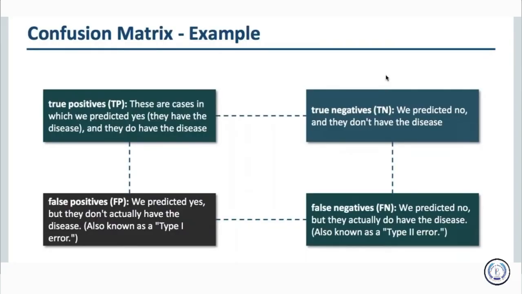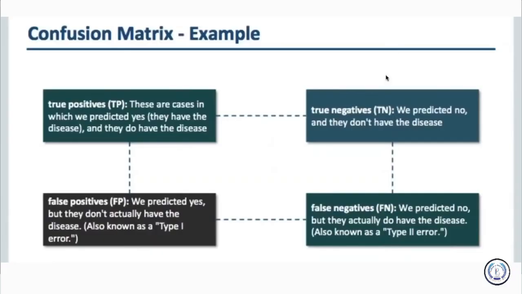So if we talk about the true positive, those are cases where we predicted yes and it was actually yes. That means we predicted that they have the disease and they actually have the disease. Then we have true negative, when we predicted that they don't have the disease, and they actually don't have the disease. Then there's a false positive, when we predicted that yes, they have the disease, but they actually don't. That is an error or mistake we made. Then we have false negative, where we predicted no, but actually they do have the disease, right? So that is the other way around. We again made an error in that case.